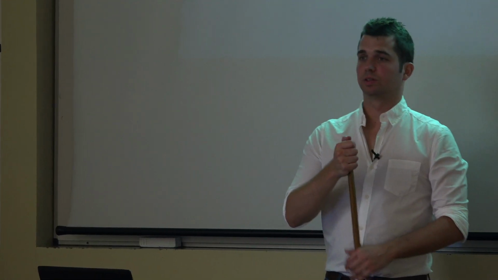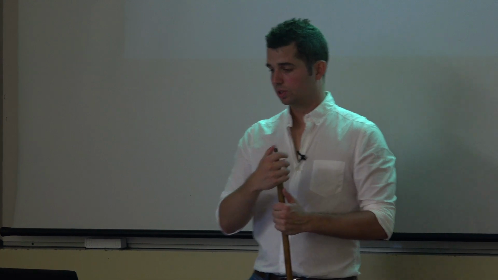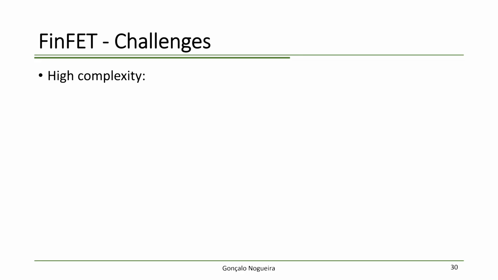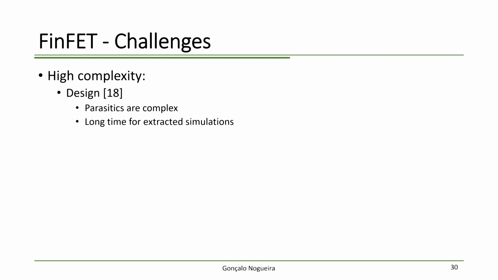FinFET itself is quite a complex structure. It's very hard to account for all the parasitic capacitances, for everything. And let's look at design. In this case, as the parasitics are complex, it's hard to integrate that into your models. And when you extract your simulations and you go and test them and verify them, you'll notice that they take a long, long time. Even longer than what is usual for previous nodes.